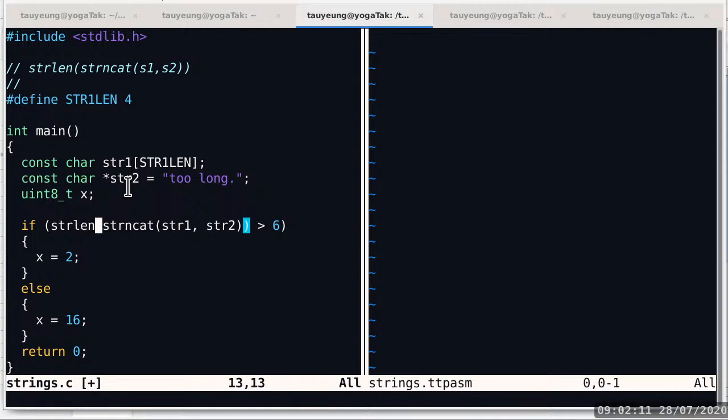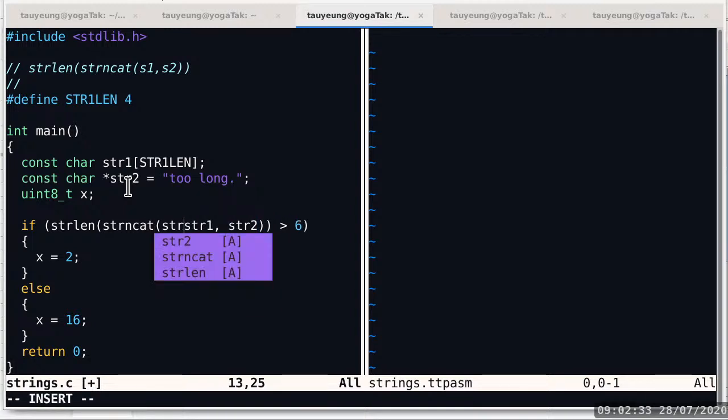I'm using the string length function to determine the length of the concatenated strings str1 and str2. And actually this won't work because string 1 doesn't have any content, so I'm going to use string copy. Or if you really wanted something more complicated, I can do something like this.